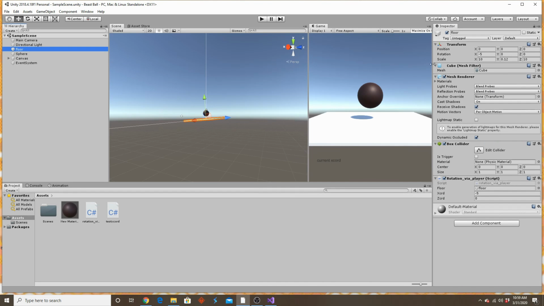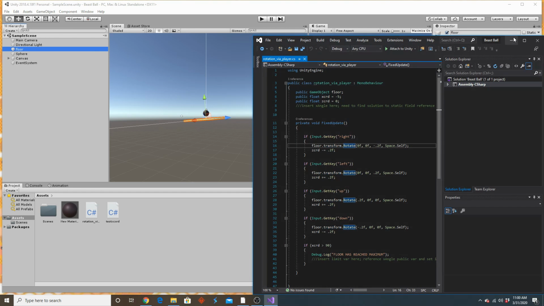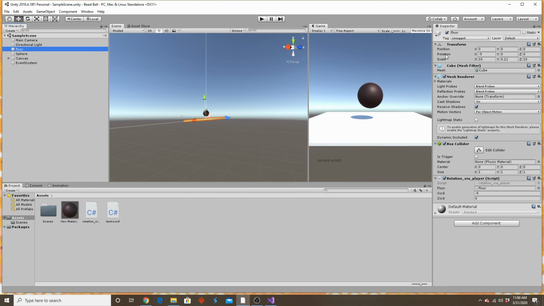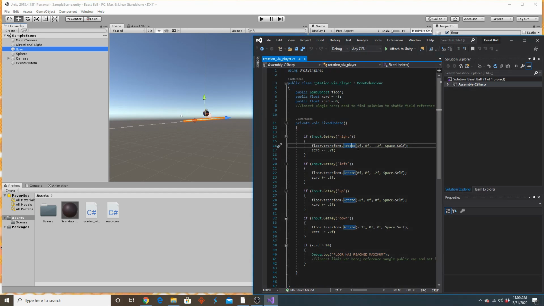And then we go into the transform section. And then we go into the rotate section, which is right here in the rotation. And we change it by adding these values. So the F at the end means float, which, if you don't know, a float number is basically a decimal, is what you practically need to know for that one.